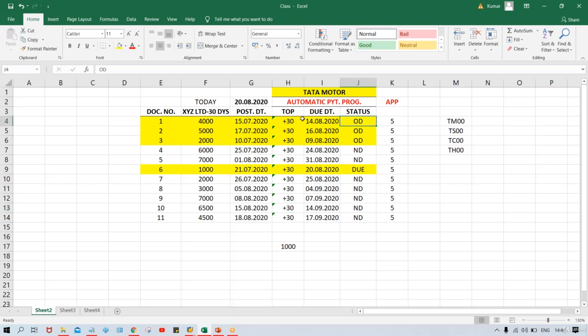Today we have run the APP and all these payments are posted. Let's suppose for all of these there is a payment method.